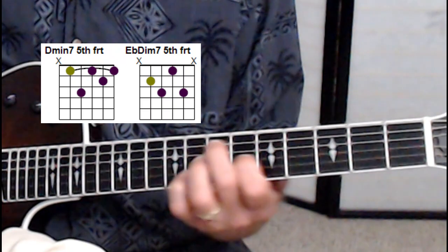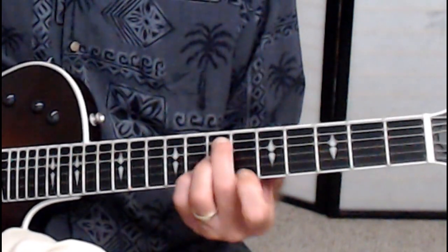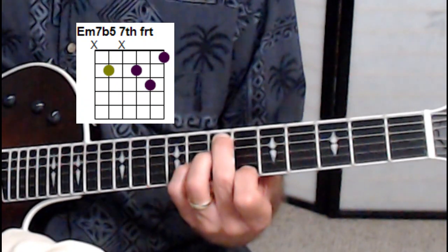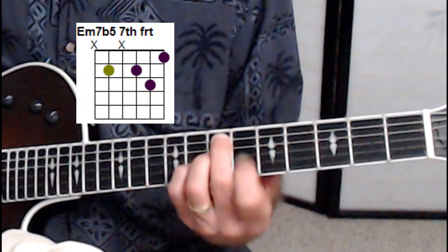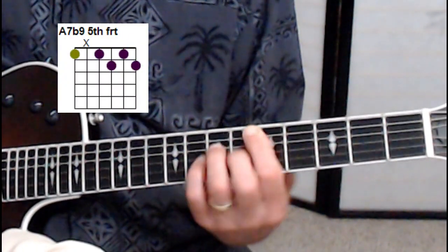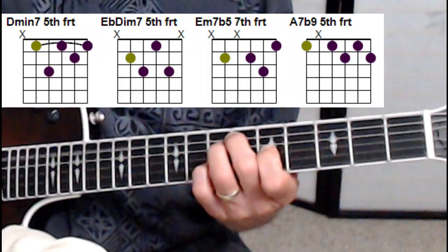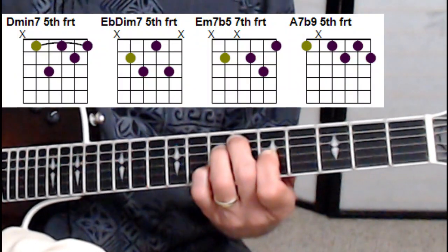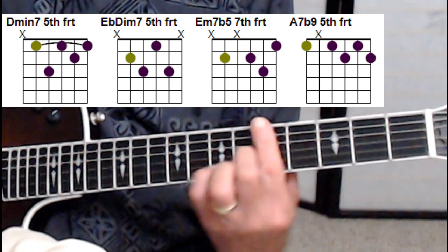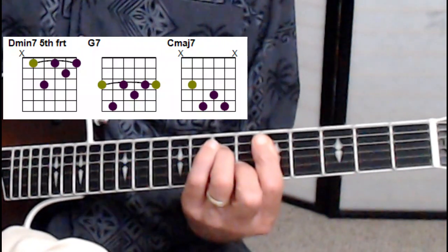Please be true. This is a new chord, E minor 7 with a flat 5 right there, to A7 flat 9. So it sounds like, in other words, D minor 7, E flat diminished 7th, to E minor 7 flat 5, A7 flat 9, and then back to D minor 7.